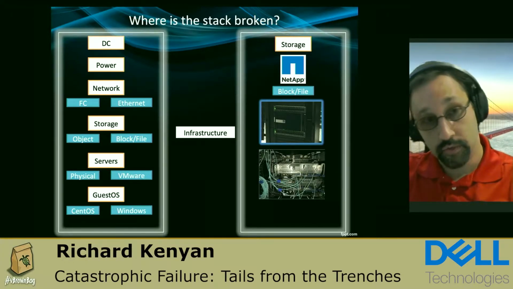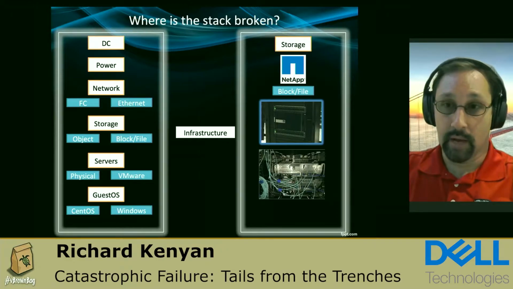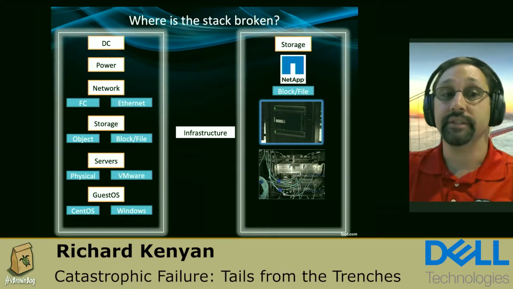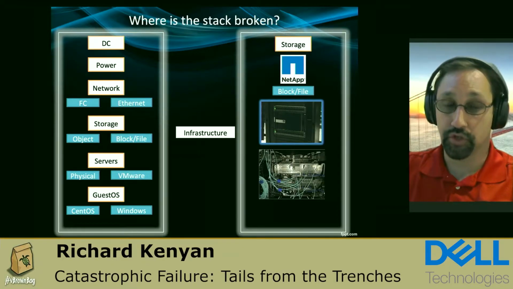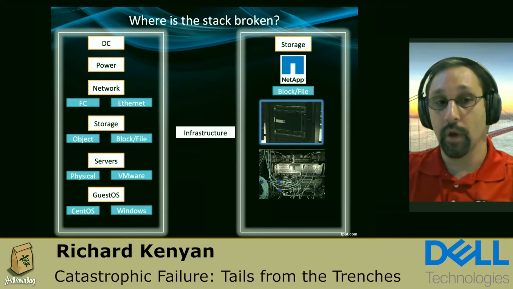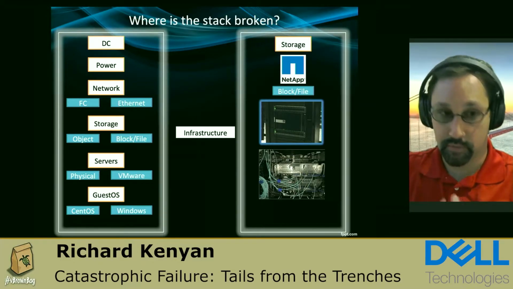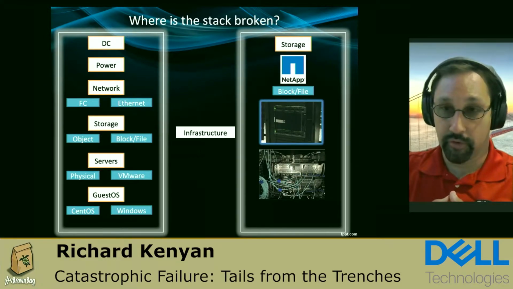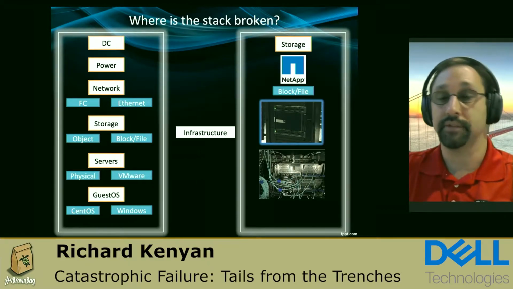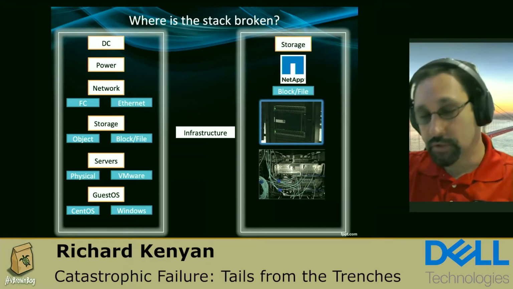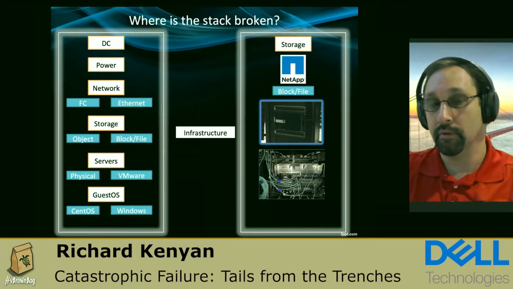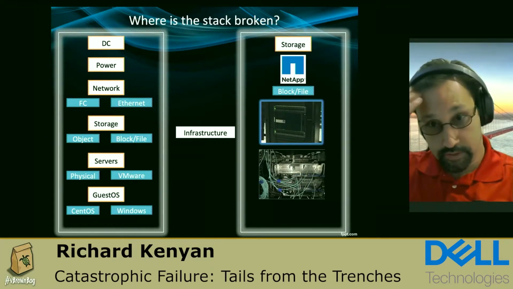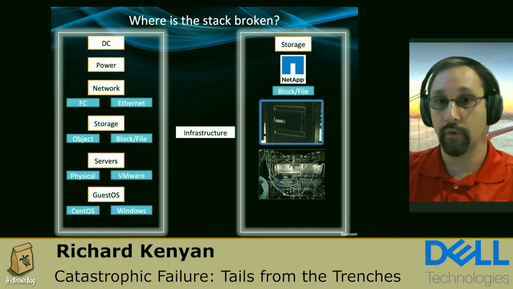We then move down the stack to storage. And in our case, we have object storage systems, and we also have block and file storage systems. Then that ties into our server infrastructure, which are physical machines, as well as physical VMware hosts. And my team's responsibility is the VMware side of that equation. Once you move down the stack a little bit further, you hit the guest operating systems. The guest operating systems in this case are mostly Linux CentOS and a little bit of corporate infrastructure for the Windows.